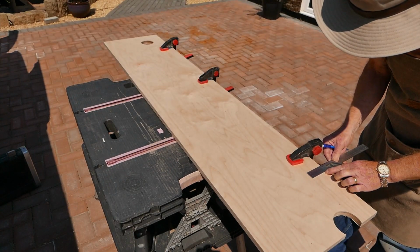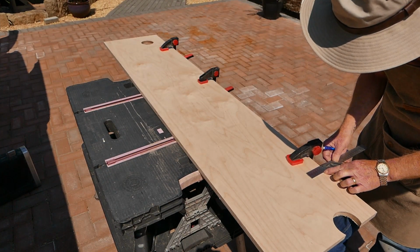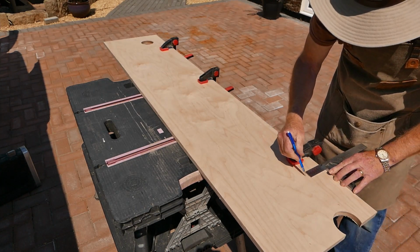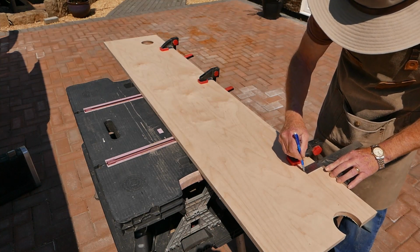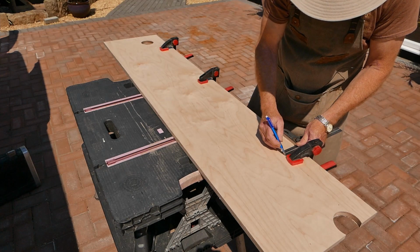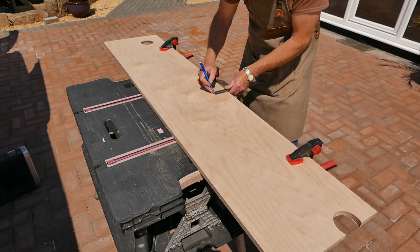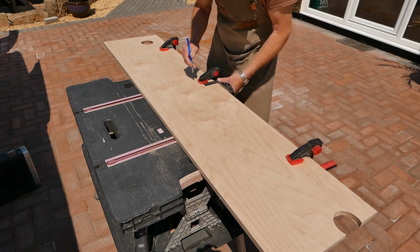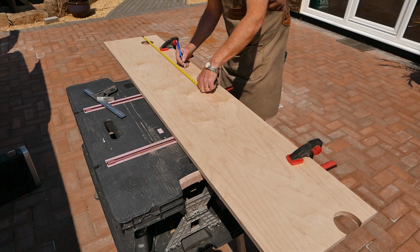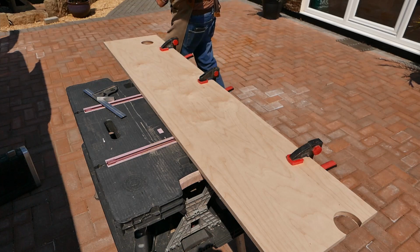My line is 70mm up from the bottom of the board, so I've measured up 79 to get to the approximate middle of the ply, and I should have done this before I put my clamps on. I'm just measuring and marking where those bolt holes are, so I don't put a screw through there.